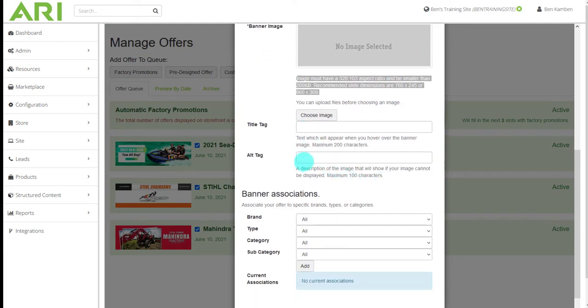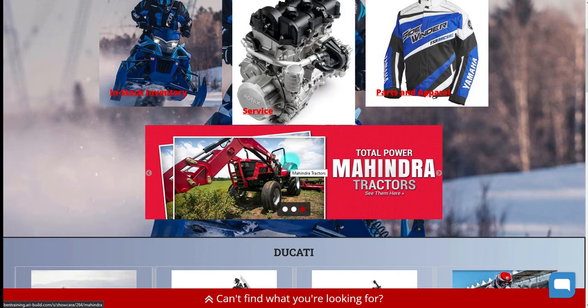Title tag and alt tag are what appears when you actually hover over a completed offer. Let me explain. So the title tag that you see, Mahindra Tractors, is your title tag. The alt tag is what appears down in the lower left-hand corner when I hover over the offer.